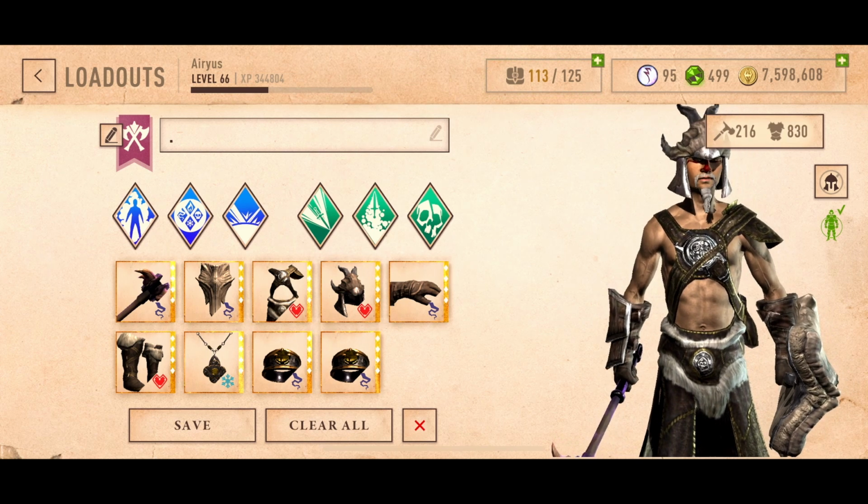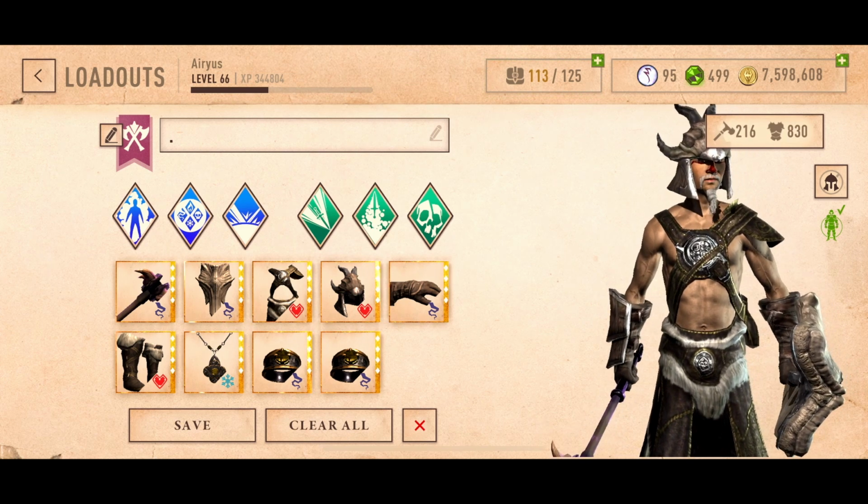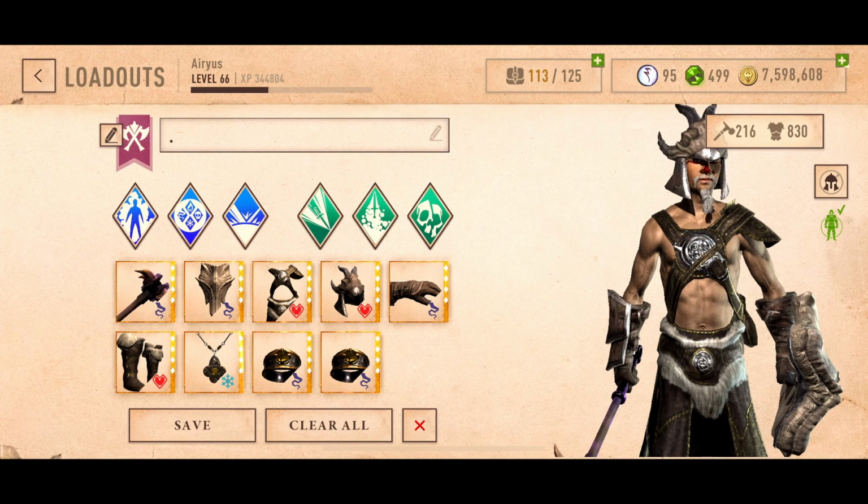Once I get a frost necklace with enchantment synergy +5 on it, I'll probably try this build with Warlock Ring to see if the retaliating damage stacks. I'll let you know how that goes in a future video.